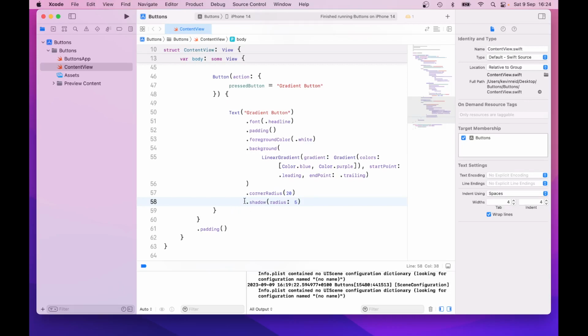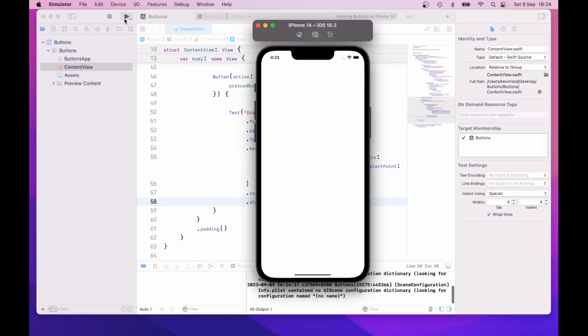And now, yeah, that button is now done, so let's run it. See it on the screen. So as you can see, we created the gradient button and it's clickable, but the reason why we don't see the message down below, the gradient button was pressed or the heart button was pressed, is because we need to create the text field, like the text to display which button has been pressed. We'll be doing that afterwards, after we create the last button.